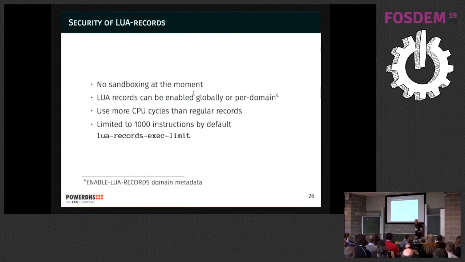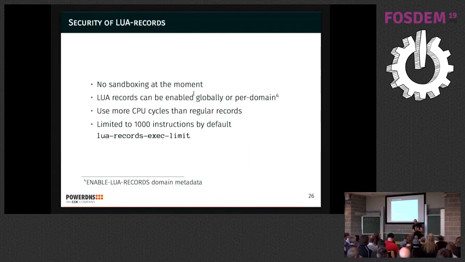So on the security of these Lua records, like I said, at the moment it's very much an experimental feature. There's no sandboxing. They can be enabled globally or per domain. If anybody has access to your master and can slave Lua records to you, and you have enabled Lua records, they can just run arbitrary code within the context of the authoritative server. So this is something you should keep in mind. You can write a Bitcoin miner in Lua, that's no problem.